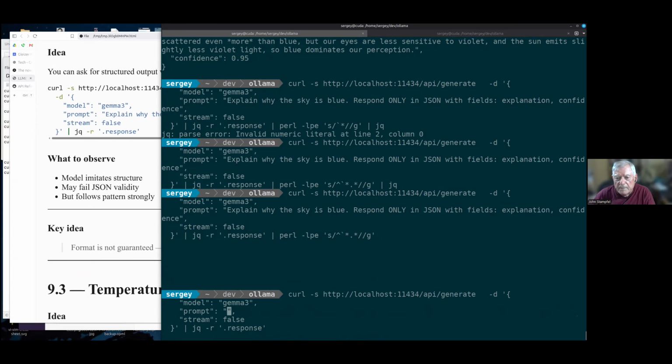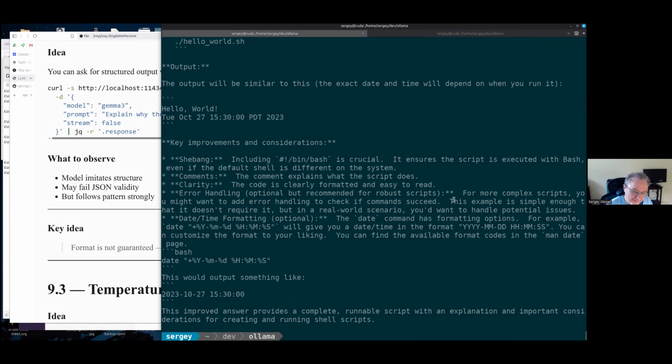Just types out hello world. Oh, and the date. How's that? Yeah. And then pipe it directly to bash. Well, let's see what it generates.